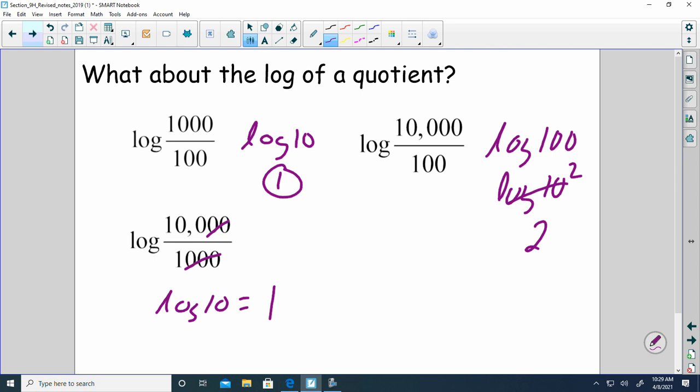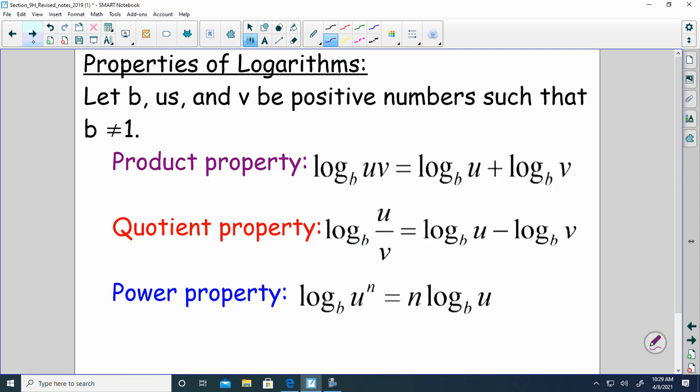All right. So here are some properties. The product property, they're just saying log base b. Doesn't matter what base b is. If I'm multiplying two terms together, like I could take 10 and make it 2 times 5. Agree? So when you are multiplying things together, you keep the log base, whatever it was, and you just add them.